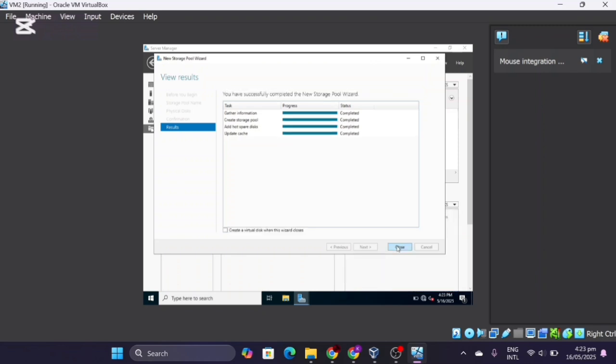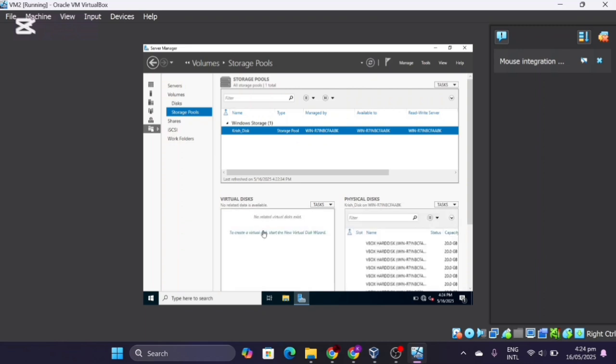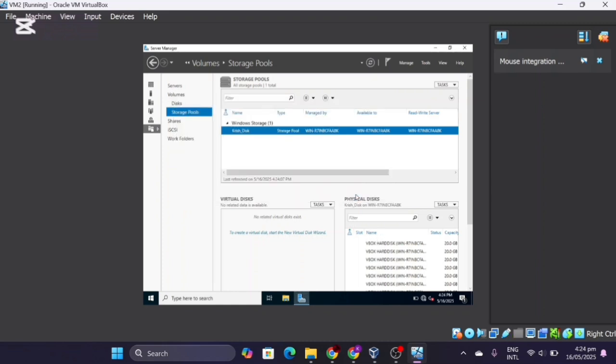So once it's done, we'll close this up, and now it's there. So yeah, now it's refreshed. Now we can create a virtual disk. We'll select this one, and once selected, we'll click on OK.